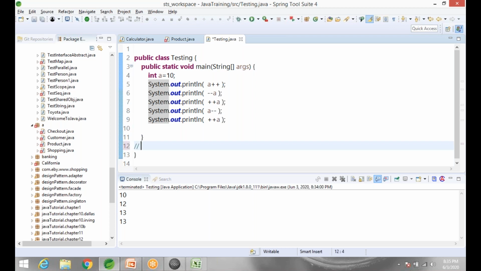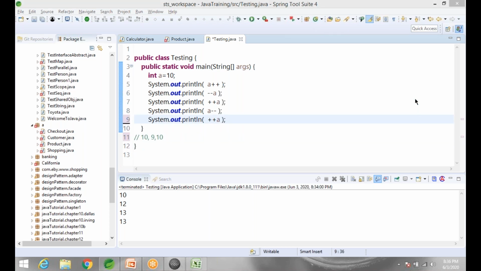Anyone has the answer? 10, 10, 11, 11, 11. Any other answers? No.